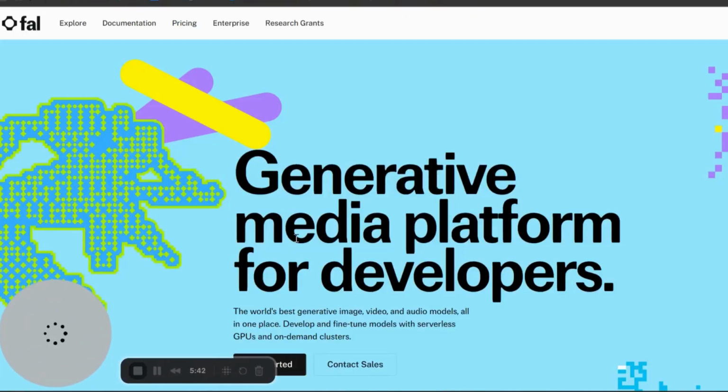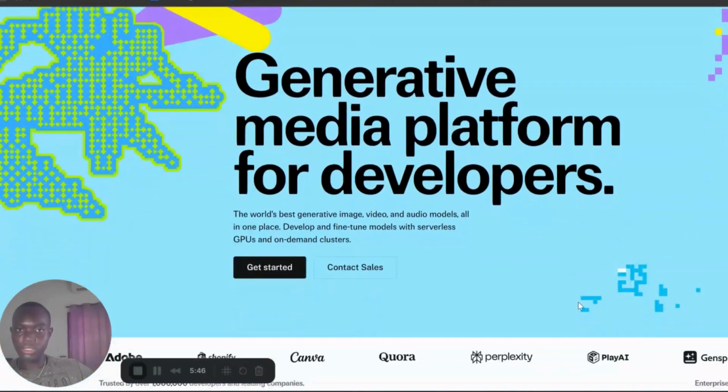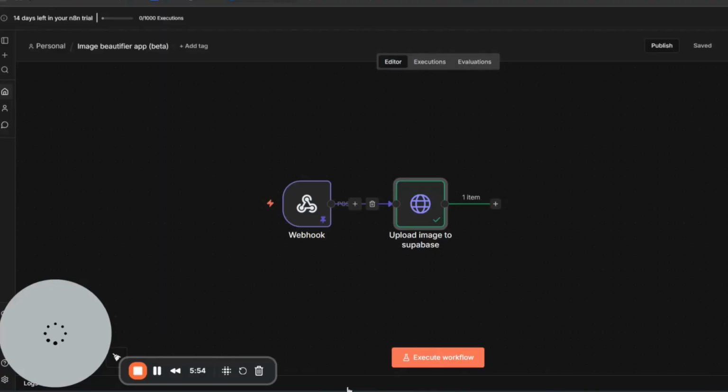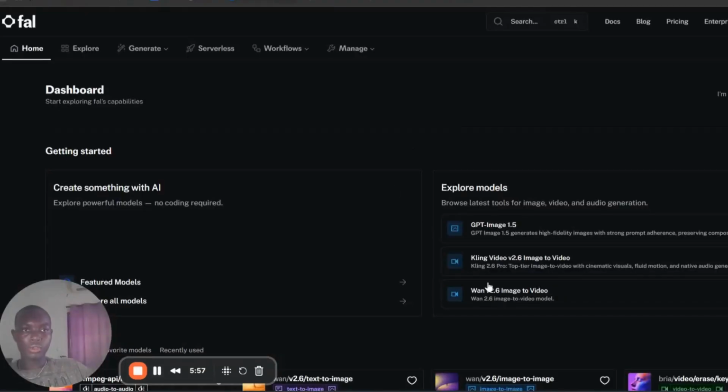So we'll go now to fal.ai, and when you search fal.ai, you'll be presented with this interface where you can click get started, or log in if you have already created your account. You'll be presented with this interface where you have budget. I suggest you put in $5 or $10. That will be enough for you to generate 1,000 or a bunch of images and videos.